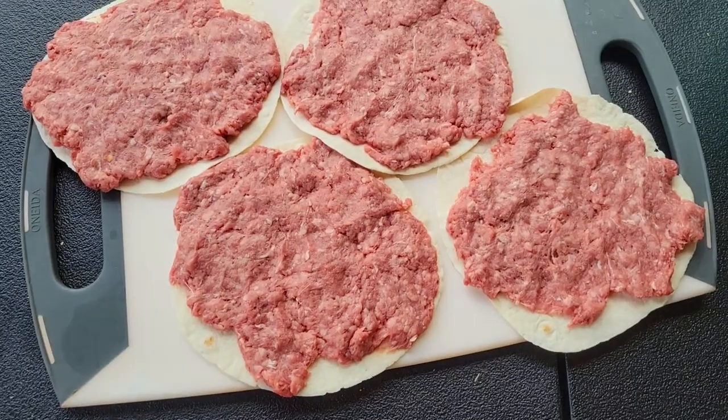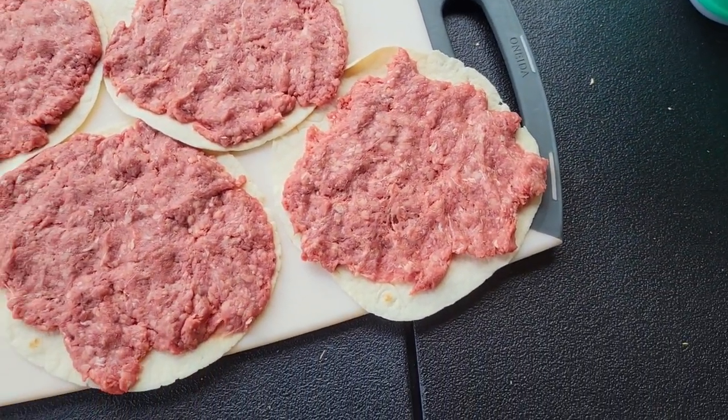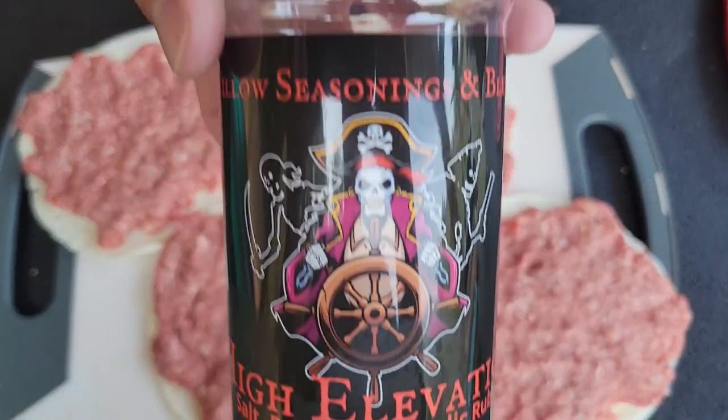We're actually going to make a whole meal out of it, doing some tots. There's a few different ways that people have done it. It has been done as the smash burger, where you do the little ball, put it down, smash it. Then I've seen people do it the way that we did, where I actually took tortilla shells and spread the ground beef out on it, and that way I can get more seasoning on it when I put it down.